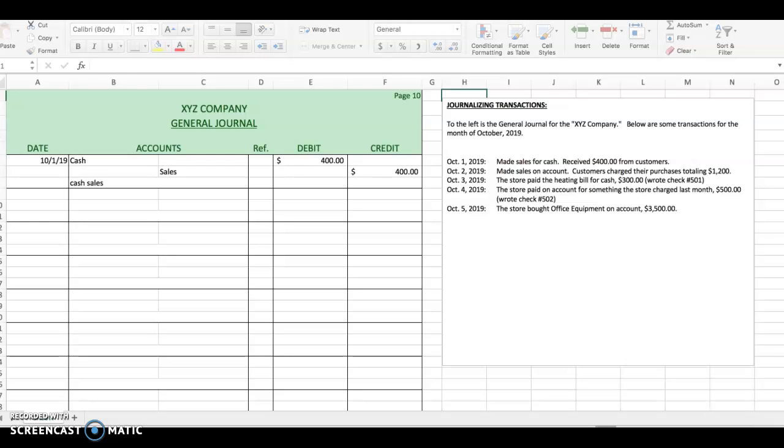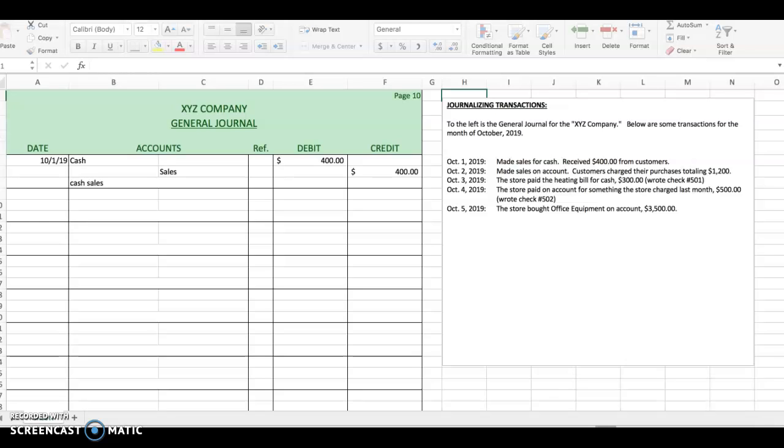He or she will need to know how much we have in cash, how much the office furniture is worth, how much the delivery truck is worth, how much money we owe, how much the business is worth. We can look at the account called owner's equity to see that. So the ledger is very important from that standpoint. But in order to get the information there, we need to know how to use this book of the journal and its relationship with the ledger. And we'll talk about that with some examples today.